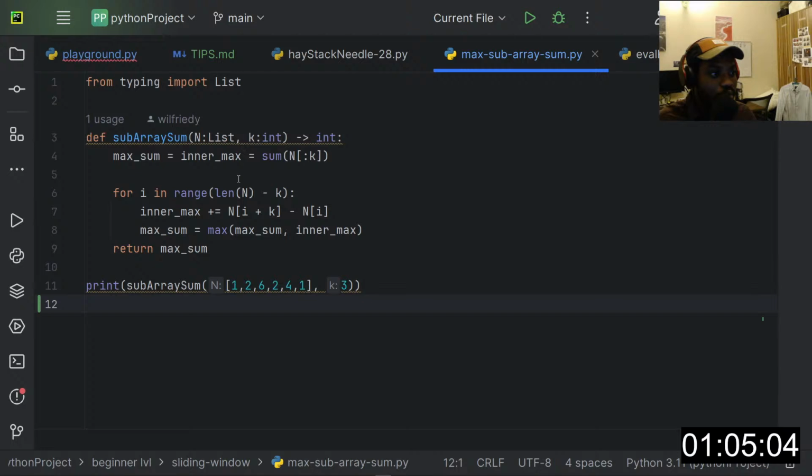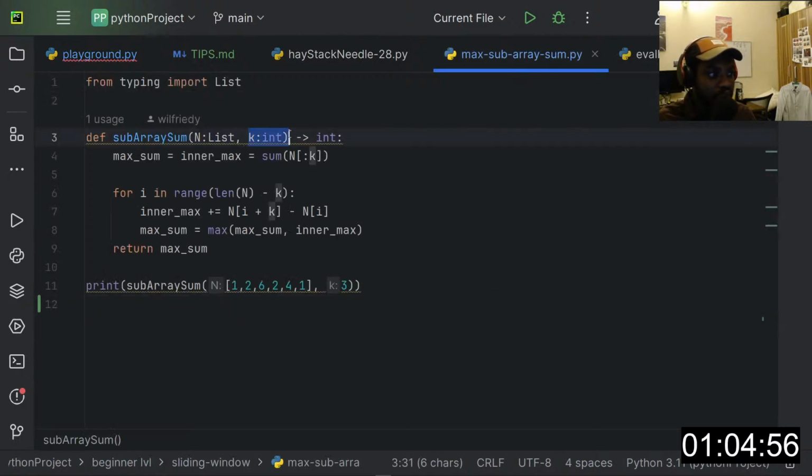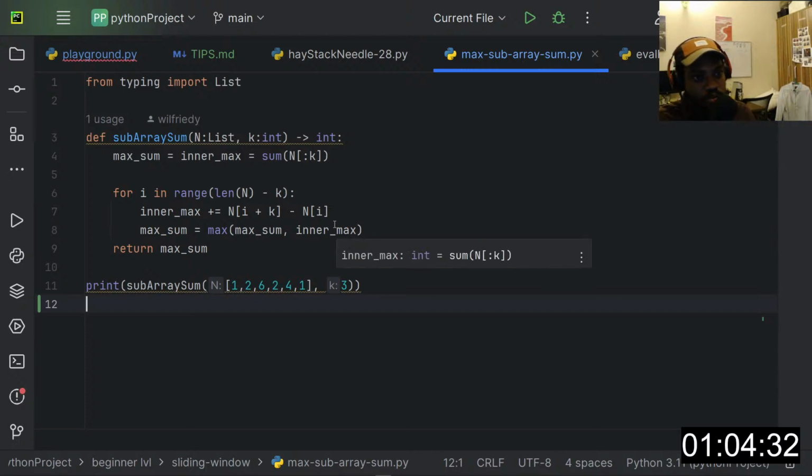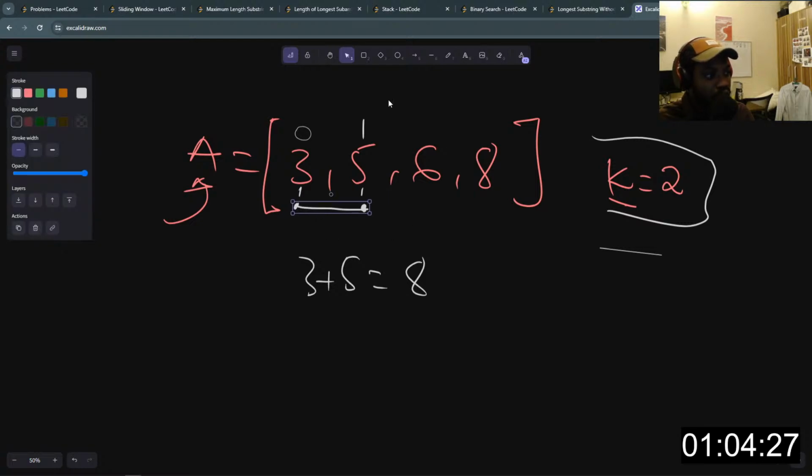So let's say this is the maximum subarray sum. Basically this question is asking us to find two items or k items in an array such that they add up to the maximum possible we can have in the array. So this is an array and we are looking for a maximum. First of all, we need to initialize the first maximum, which is going to be our first window. So I'll use the other explanation I made here with the window, finding the first total in the window.